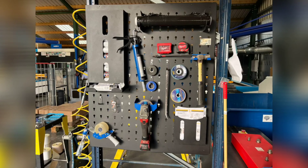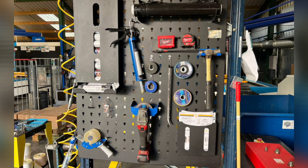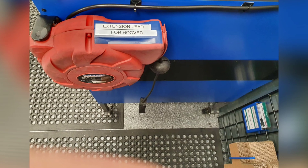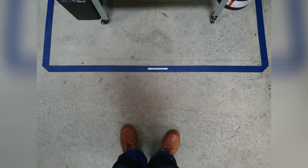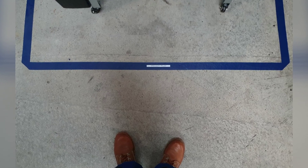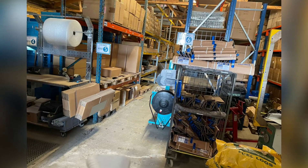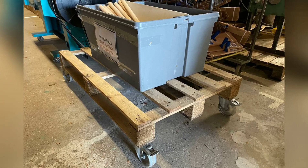I worked before and after on the tool board, got it powder-coated black, and reorganised the layout. I also moved this machine 50 metres closer to where it's needed. I added a new extension lead for the vacuum cleaner, a new stand location for the paint shop trolley, and a new stand location for the large ladder. I removed the concrete packing tool trolley and also made a trolley for the sticks.